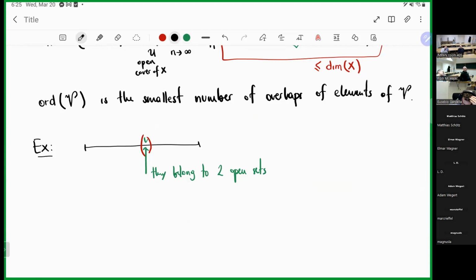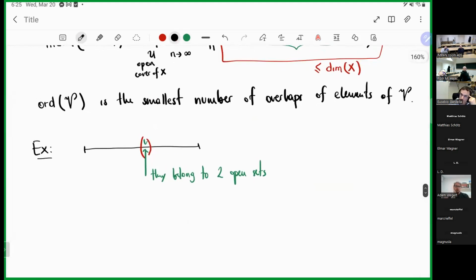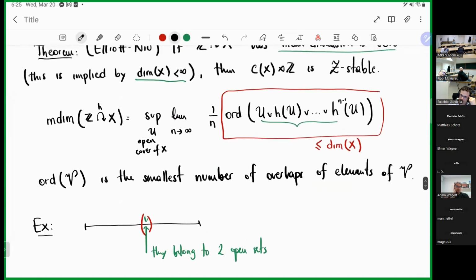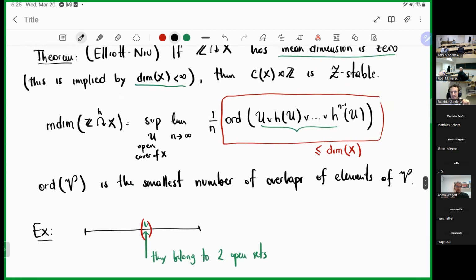Your definition looks quite general, so it doesn't necessarily need to be only valid for Z, yes? You could also take another amenable group and use Følner sets. So instead of taking these powers of H, you take the images of the Følner set of your action. You divide by the cardinality of the Følner set. You could do that. In principle, you could also do this for sofic groups, although I'm not sure if anyone has done that. But for an arbitrary group, it's not clear how to do it.